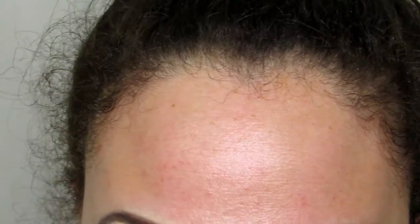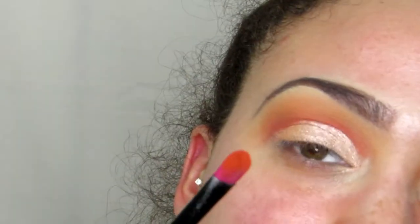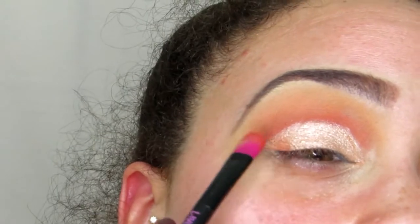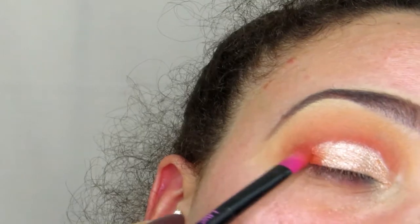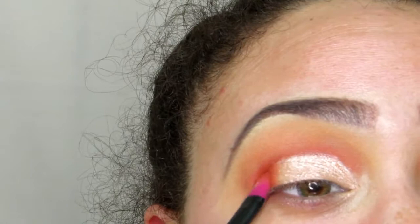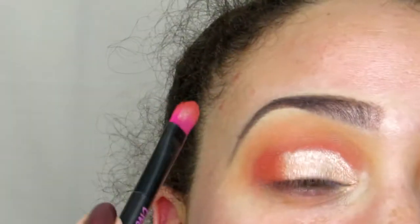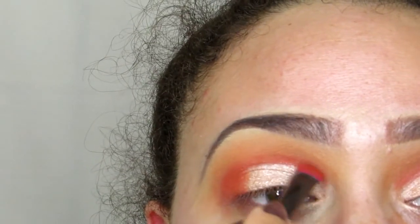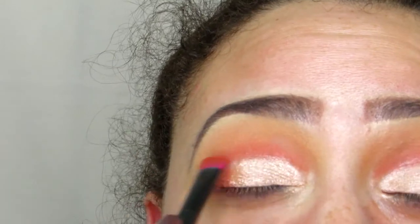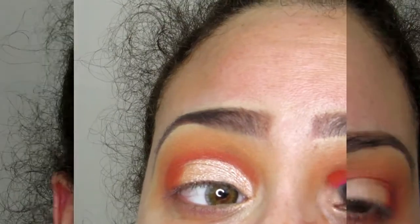So after I have that packed on, I'm going to go into that burnt orange color that I used in the crease, and I'm going to apply it right on the outer V with this flat eyeshadow brush. And I'm just going to build up that color and really pack it on. Whatever's left over on the brush, I'm just going to run it right in that crease. So it looks kind of harsh right now, but I'm going to go back and buff it in.